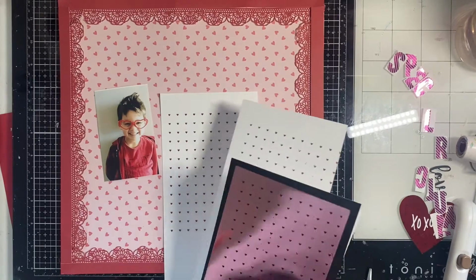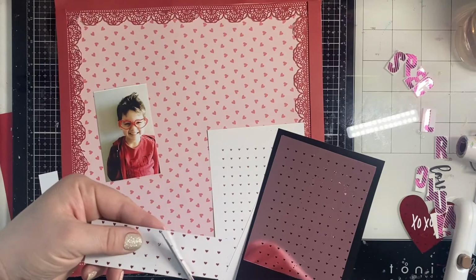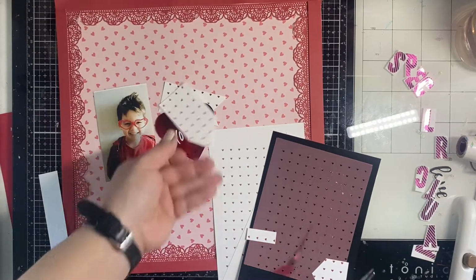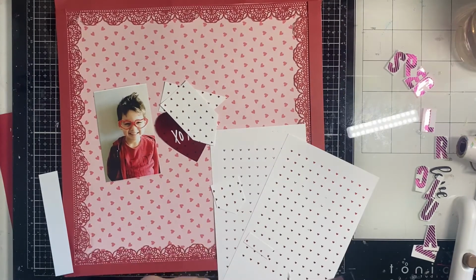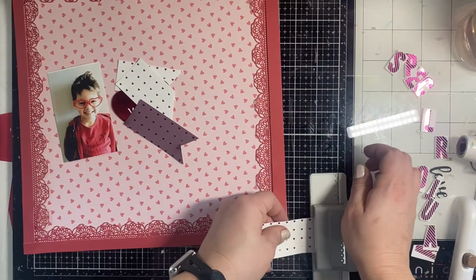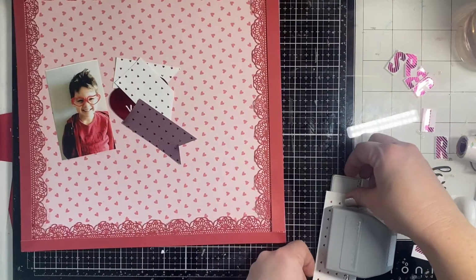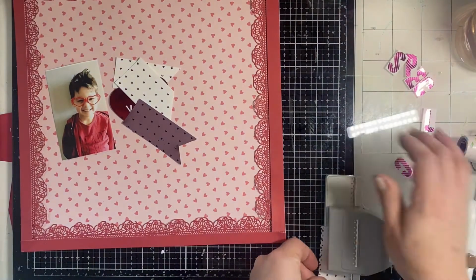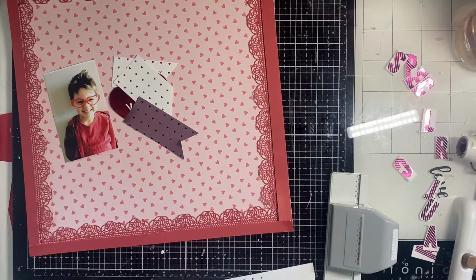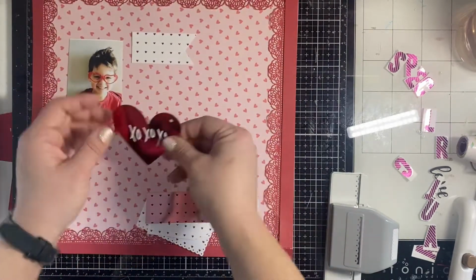So that was the inspiration for the title, of course. And so there you can see I did the leftover grid foil on a toner sheet from a mink toner sheet, and that's what gave me that black look with the pink foil on it. And I also did that tag that you saw me do earlier. So I just hand cut a few different shapes and styles of tags from those foiled papers, and I am using that border punch around one or two of those as well, just to give me a few different variations.